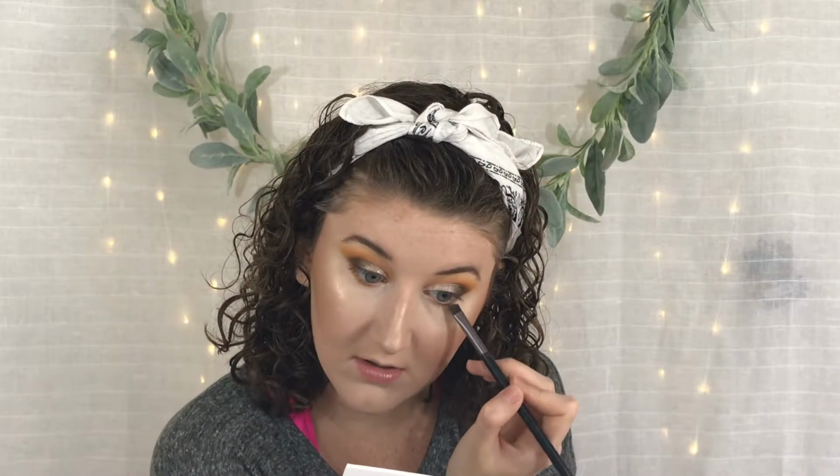I'm probably only gonna bring that shade about 3/4 of the way in because I really want to keep a bright inner corner. Then with that same brush, I'm just gonna kind of wiggle the product out where it's more diffused, not really blended out, but I don't want it to come down too far. It's kind of hard to see because I'm looking down, but if you can see, it just finishes the look off, I think, by having that color.